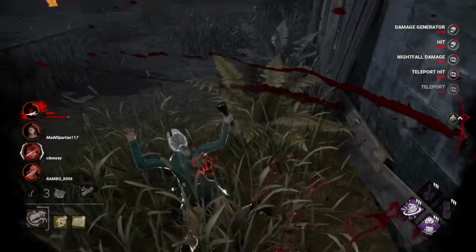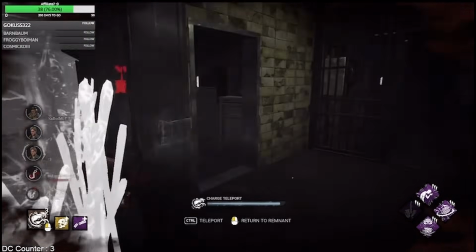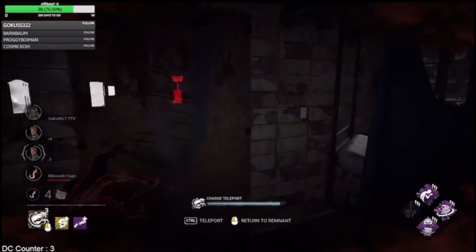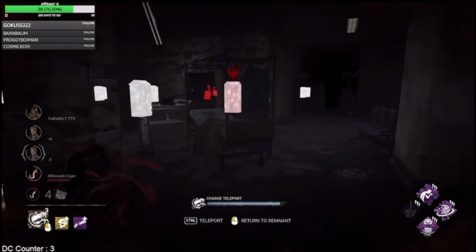There are two main examples of this I want to show. Firstly, when attempting to use a remnant to ambush survivors, let's say for this example, you are leaving your remnant at a hooked survivor's location to ambush the rescuer, you will need to leave your remnant in a location that is hidden from the unhooker.